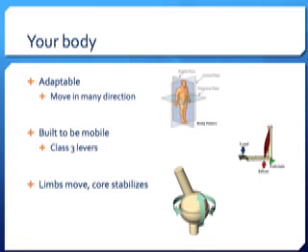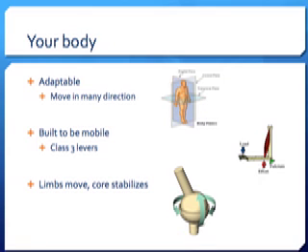It could be climbing over a wall, it could be ducking under something, it could be walking forward, it could be walking to the side, it could be jumping forward, jumping to the side, it could be twisting. So it needs to be able to do any of those, because if we only train one way and we become very good at doing a few things, when we are called to do other things, then we could come up against a problem. If that makes sense. So principle number one is our body wants to be adaptable, because life can throw us anything.